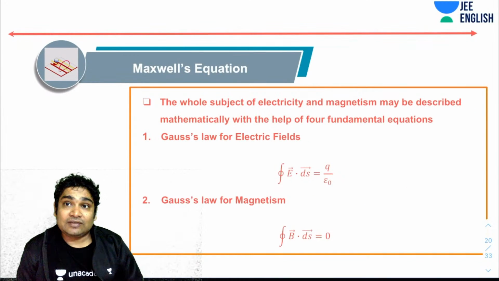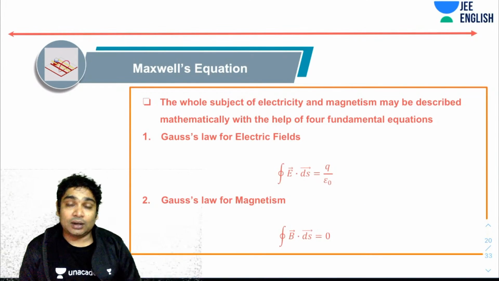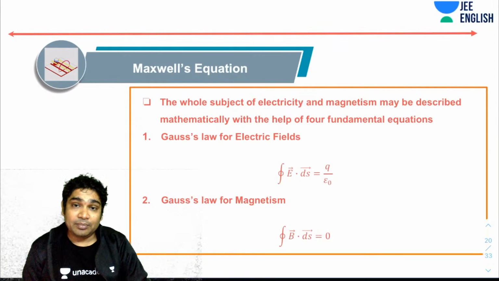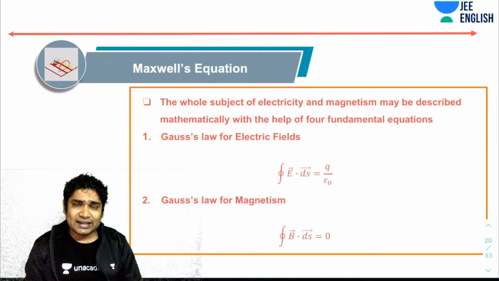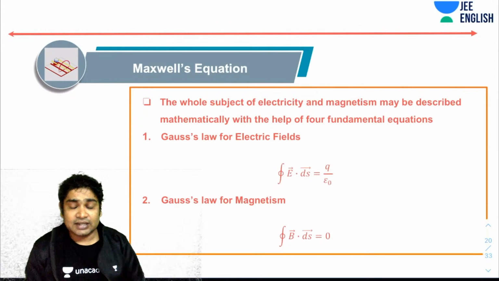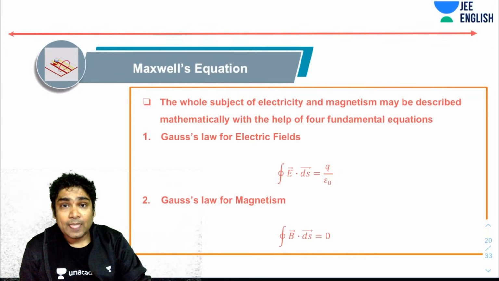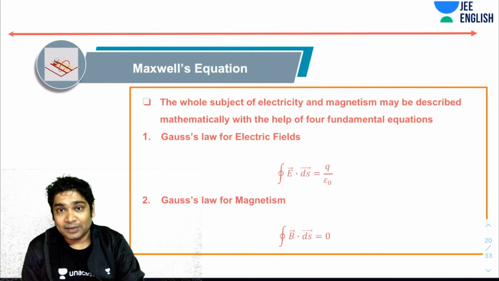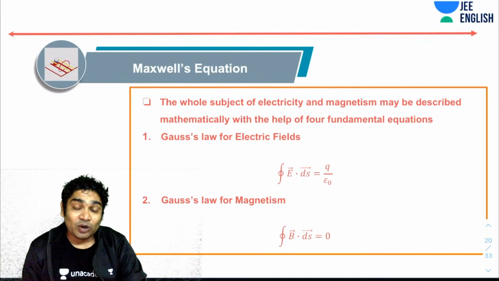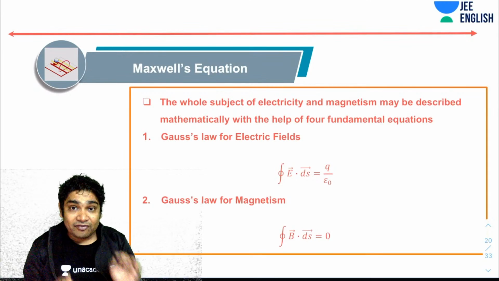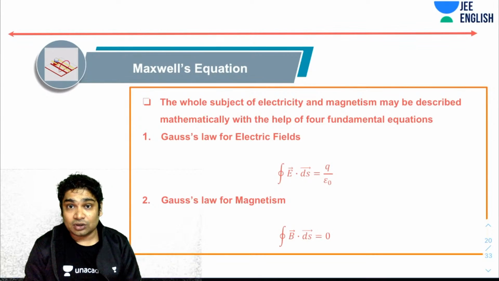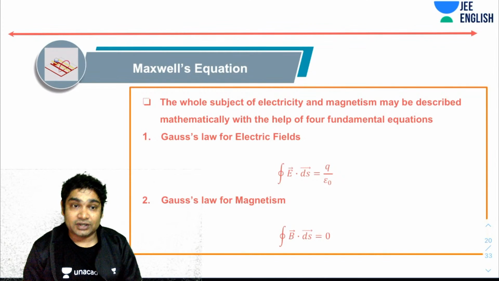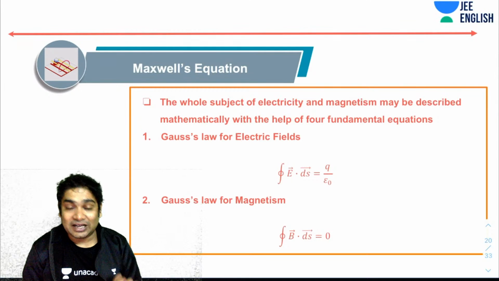Now let's talk about Maxwell's equations. So this is a very important part of the entire electrodynamics. What Maxwell did was that, as I said before, earlier we used to think that electricity and magnetism are separate branches. Then Oersted showed us a link between electricity and magnetism, and then they were looked at together. Now, Maxwell said that every phenomenon of electrodynamics, or electromagnetism, can be expressed with the help of just four equations. Those are the famous Maxwell's equations.